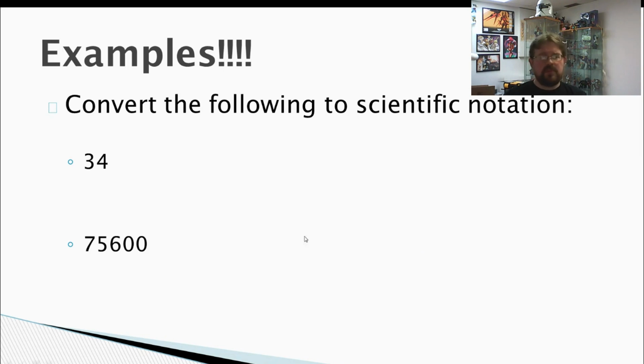Okay? So, 34. First of all, we need our decimal. We know it's at the end of a number like this, and we're going to move it to the left until there's only one number to the left of it. So let's do that. 1. We moved it one space. Okay, keep that in mind. Moved 1. We're going to put times 10 after it, and then the exponent for the number of spaces it moved, and it moved 1. And that's it. Now, we didn't have to get rid of anything there, did we? No. We did not have to get rid of anything.